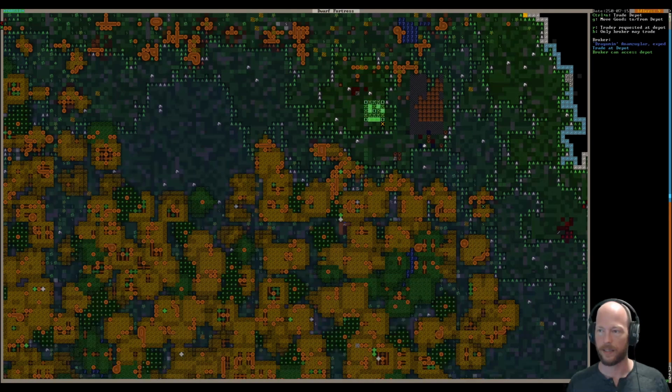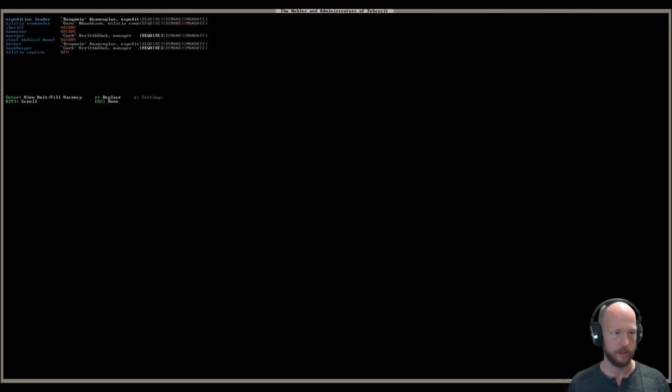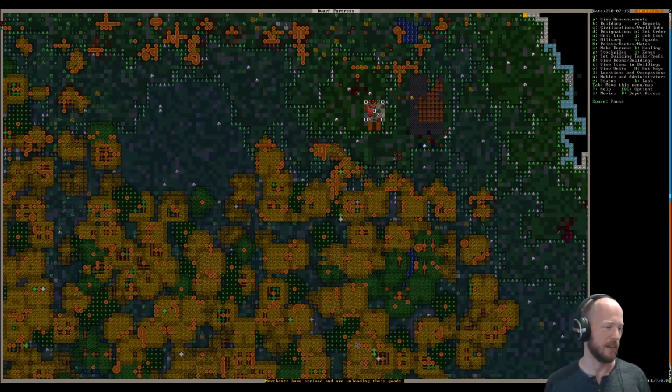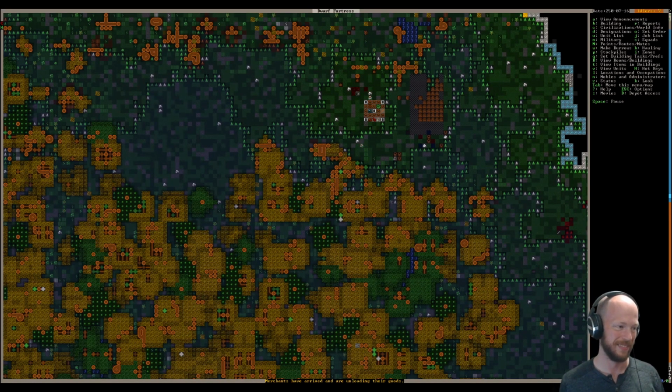And do we have a broker? We do. Dragoman, you're our broker. Chop, chop. We have to wait till they get here. We're jumping on it, Dragoman. If you're still around, that is.